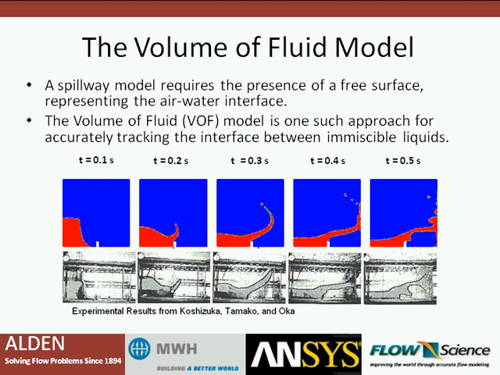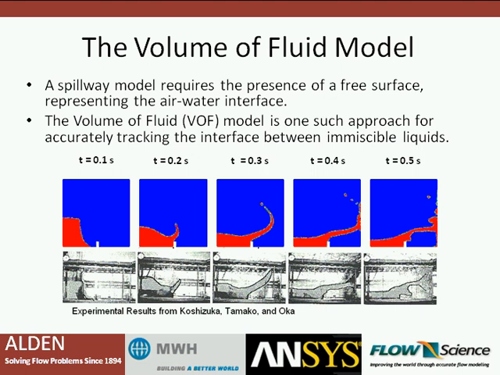Typical applications include the prediction of jet breakup, motion of large bubbles in a liquid, motion of liquid after a dam break, and steady or transient tracking of any liquid-gas interface. And I just wanted to include one image at the bottom to illustrate some type of validation. So this was an experiment similar to a dam break scenario where there's a column of water that's released at time 0. So we see on the bottom some digital still photographs that were taken by the experimentalists.